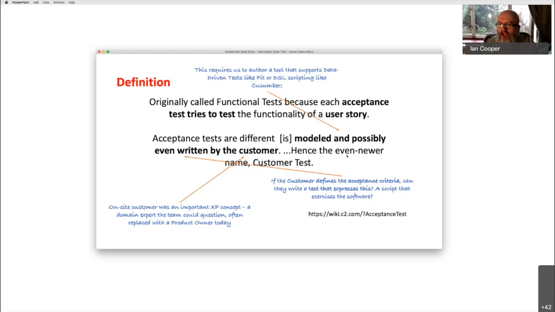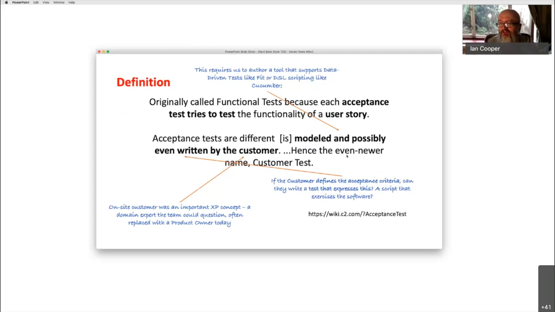But how many of you actually have customers writing those? Did you use SpecFlow or Cucumber because your customer sits with your team and writes the tests? If you didn't, why are you doing that? Why not just simply write your tests in an XUnit tool? What advantage have you gained by putting it into another format, which you then have to write some translation from and regex parsing and fiddle all that around in order to then run an XUnit tool effectively? Probably zero.